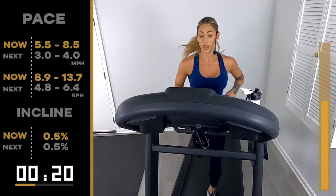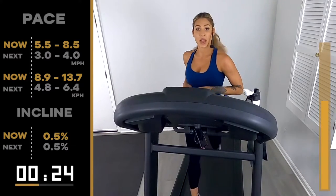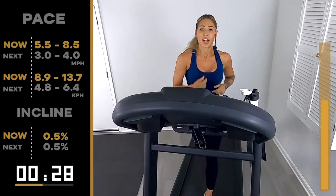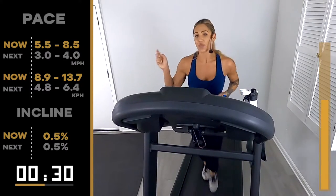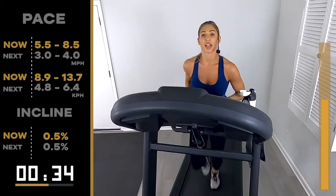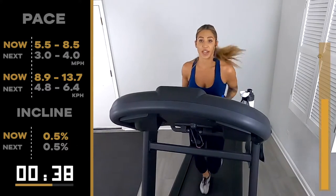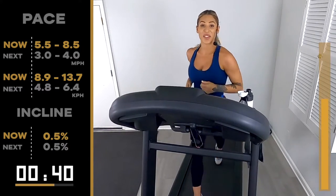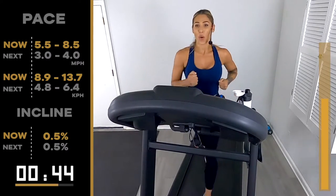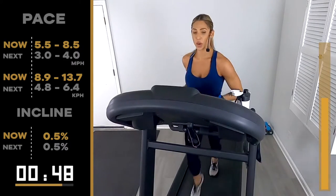Keep it up, keep it up. You're almost halfway there through this last minute. You're like, wait a second, you said we're halfway there like 3 minutes ago. I'm at halfway through this last interval. Okay, less than 30 seconds. You're not stopping early. You're gonna keep running. You have 20. Smile. 15 seconds. Keep it going.